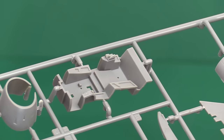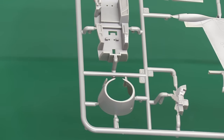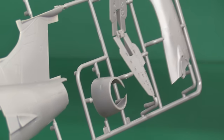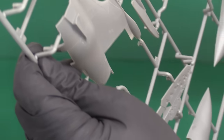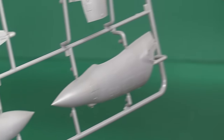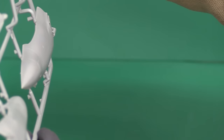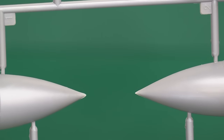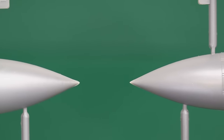Here we've got the tub for the cockpit. Excuse me. Got the intakes there, and got the other intake on the other side over here. It looks very clean, doesn't it? There's no flash. There is some on the sprue, but not on the part. That looks cool. I should say that there is a tiny bit of flash on that nose, on the left side, the starboard side. Compare the two, you can see it, can't you? It just wants a little bit of a swipe, I think, rather than anything else.